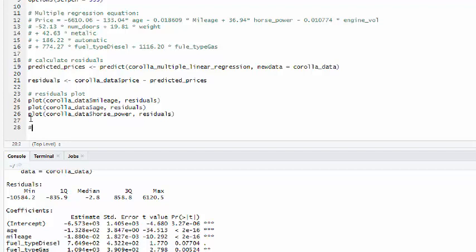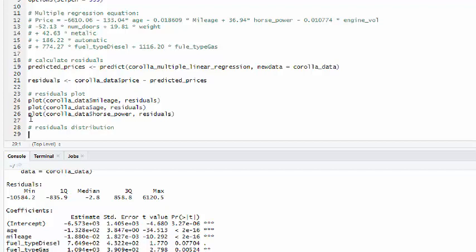So I'm going to plot the residuals distribution. And again, what I'm looking for really is normality. Residuals should be normally distributed around what value? 0. The average error should be 0.